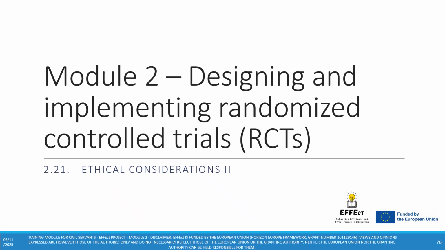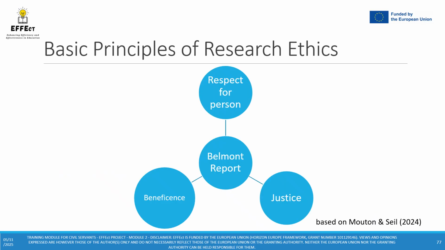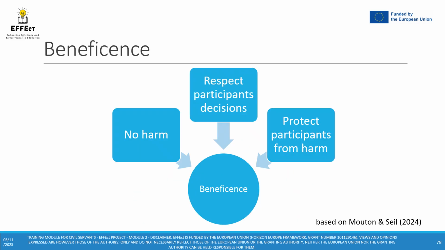Dear participants, welcome to submodule 2.21, in which we continue our discussions on ethical considerations linked with RCTs. Today, we will have a look at another basic principle of research ethics mentioned by the Belmont Report, namely the principle of beneficence. A study complies with this basic principle if it creates no harm, respects the participants' decisions, and protects the participants from harm.